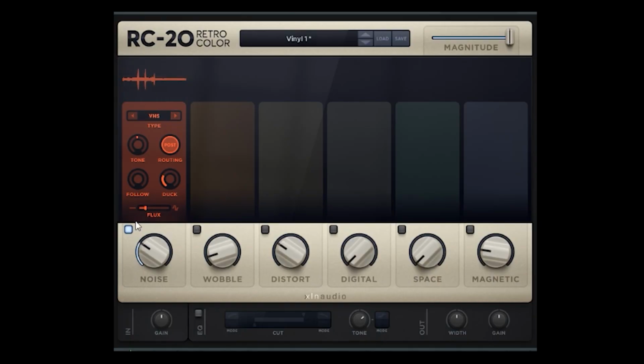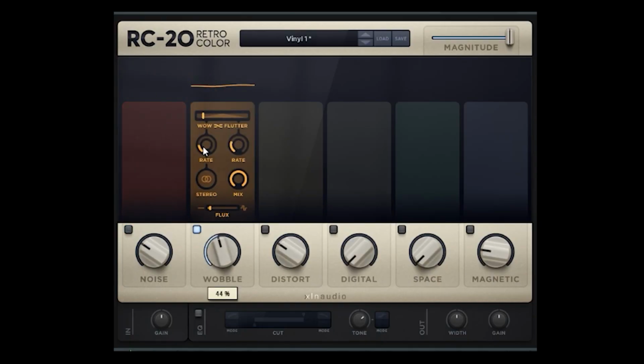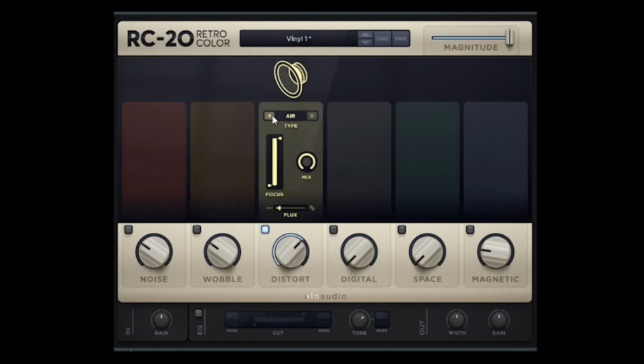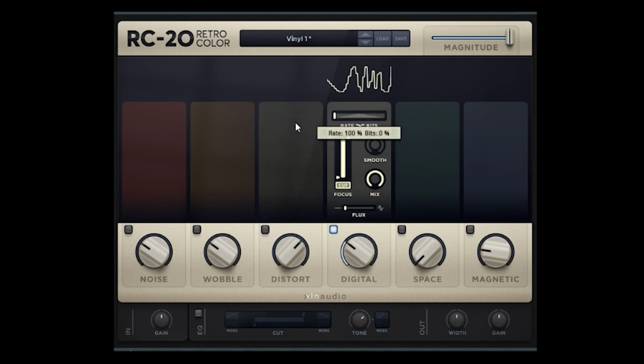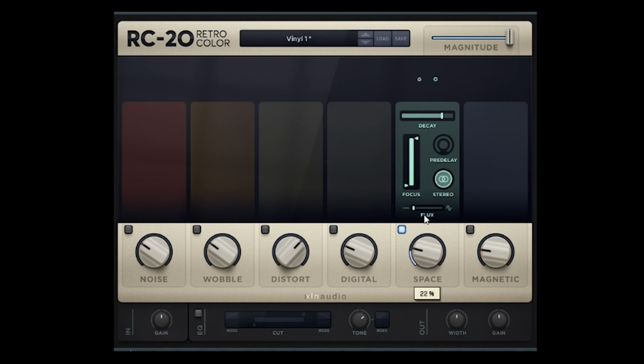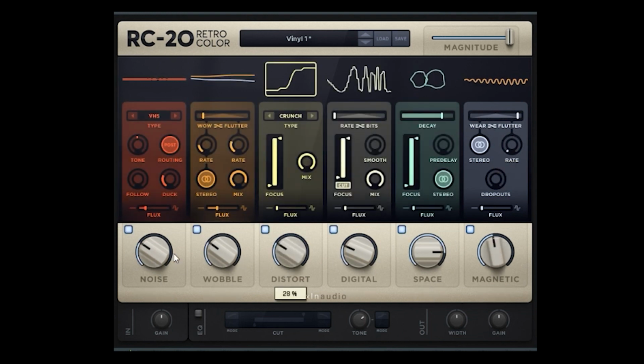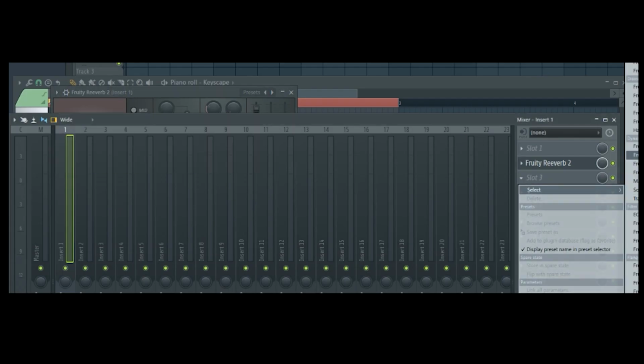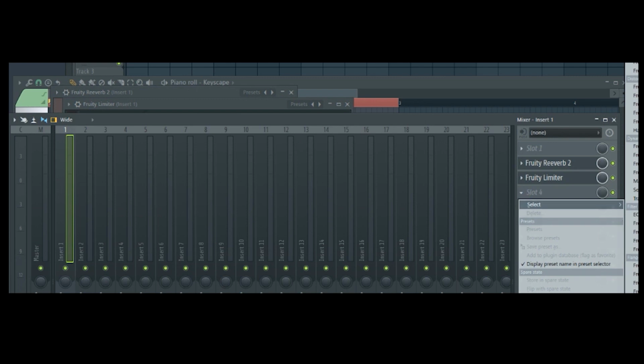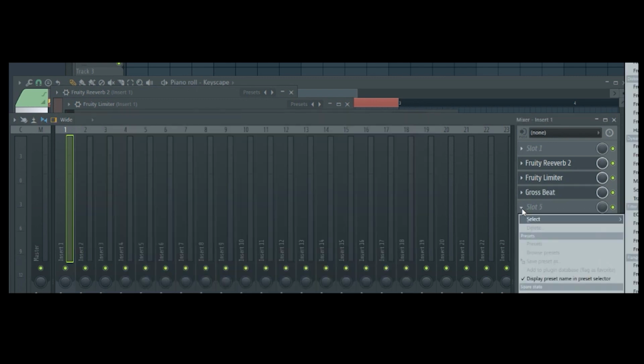And for the effects, the plugin I use the most is RC-20. This adds retro effects to instruments. I add a small bit of it to most of the main instruments I use, such as pianos. I throw it on samples a lot just to change it up a little bit so it doesn't sound exactly like the sample. It tries to mimic different effects from cassettes and vinyl in order to add a texture to the sounds you're working with. All the other effects I use are default FL Studio plugins such as the reverb, the compression, all that good stuff.